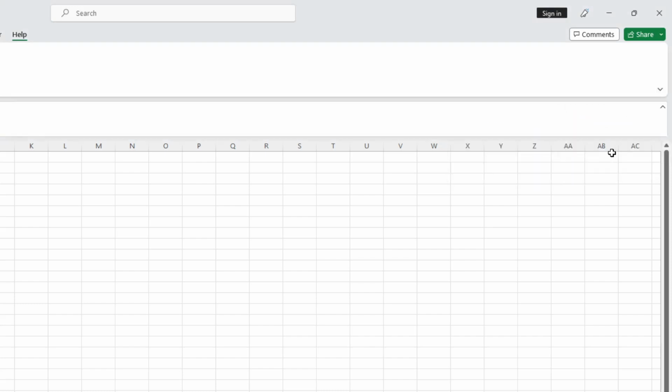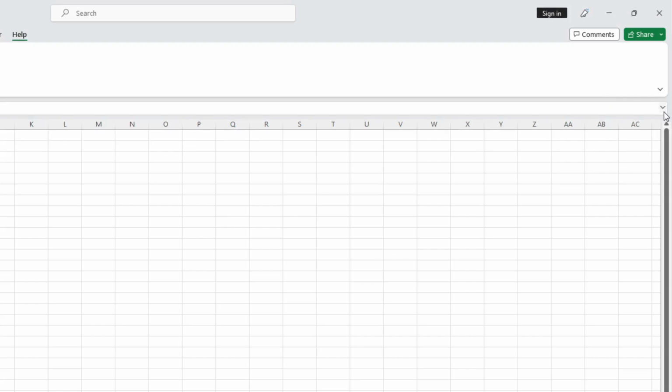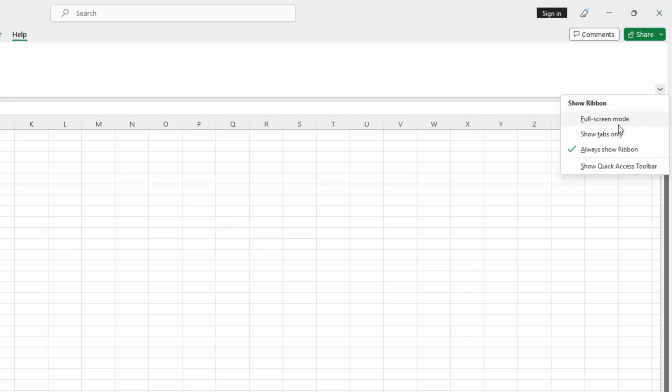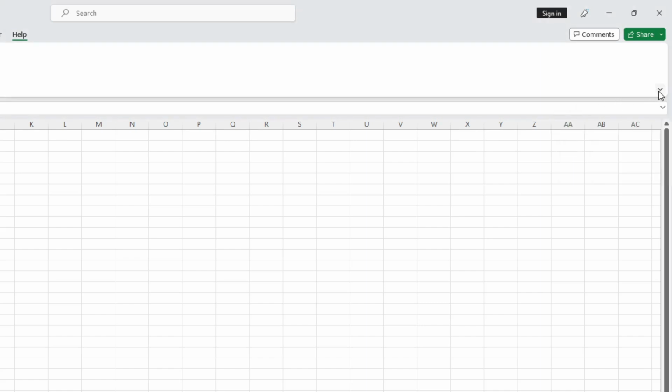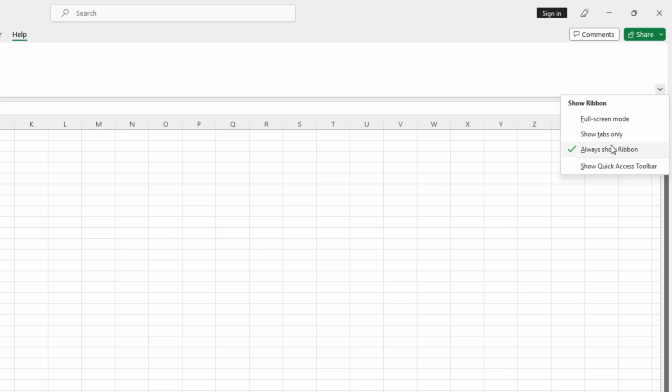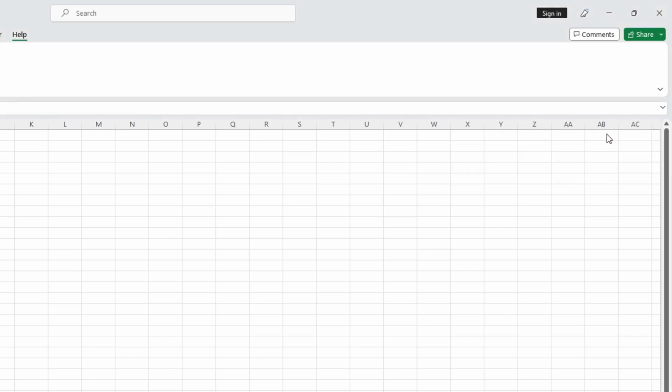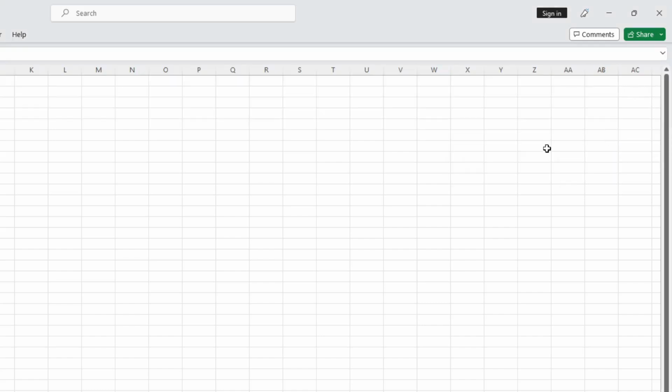You can actually uncheck that, and it'll hide your ribbon. And of course, now it's not wanting to do that. But you can do show tabs only. And then that'll only show the tabs at the top because we have to have access to those.